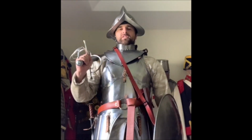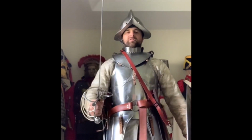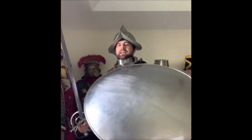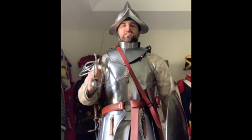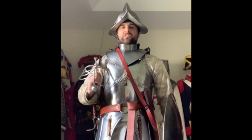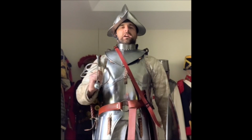So as we discussed before, these guys would run in during a push of pike on a European battlefield, and their job was largely to get in there with their shield and their sword, right? And they could deflect, right, pikes away, and then basically they can cut and slice those pikes down, all right? The advantage of that is if the enemy has 8-foot pikes and you have 16-foot pikes, then you now have an advantage. So when you go to push, right, you're going to have that extra 8 feet that's going to help you out. So in Europe, that's what they originally were used for, right? And as shock troops, right, to cut holes in the enemy line.